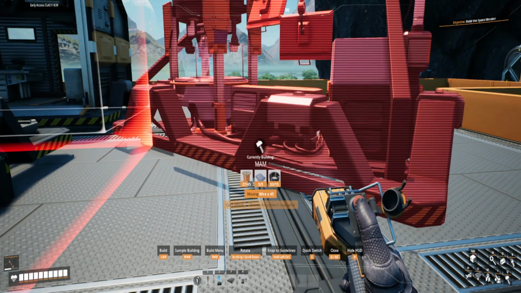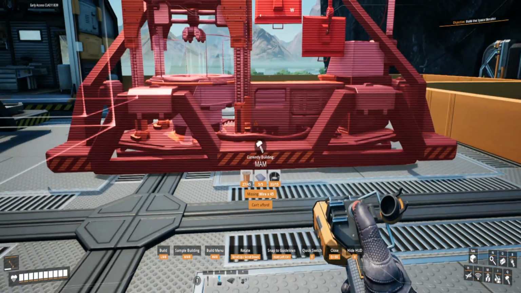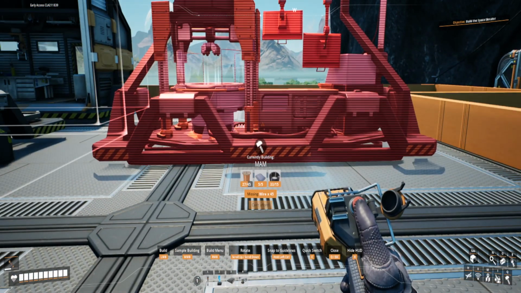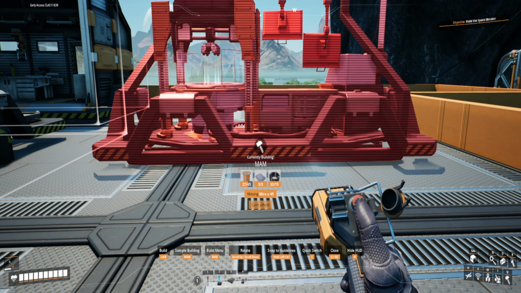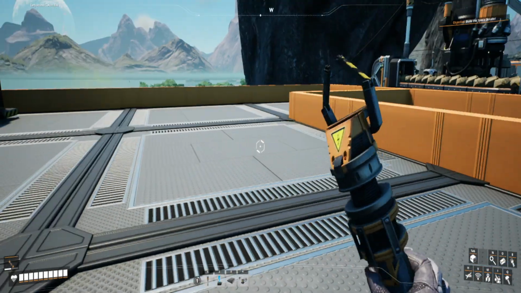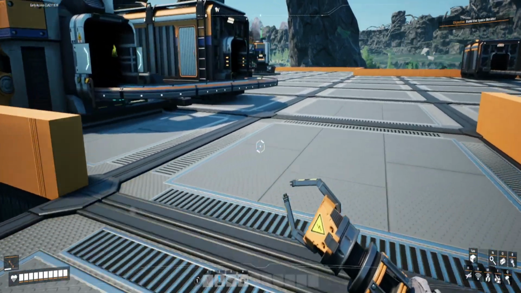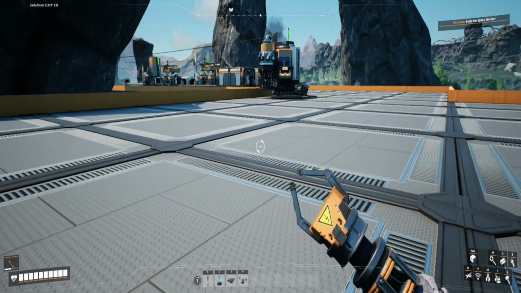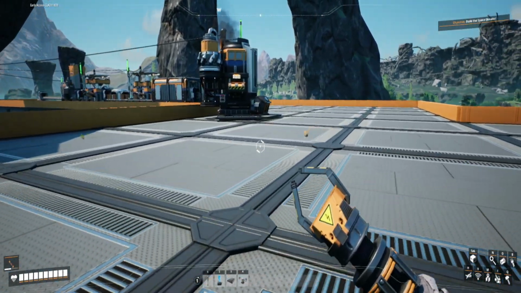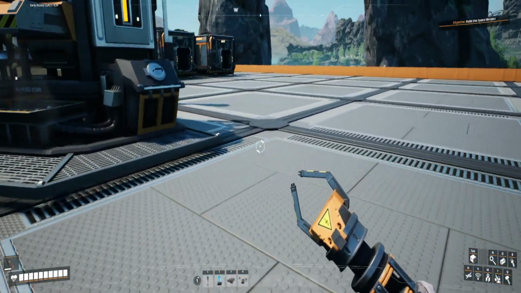Wait a minute. Does this give me stuff? Whoa. Do not want to fall. Man. Let's get back. I think we're good. Should be able to make enough biomass now to run both of the iron burners.